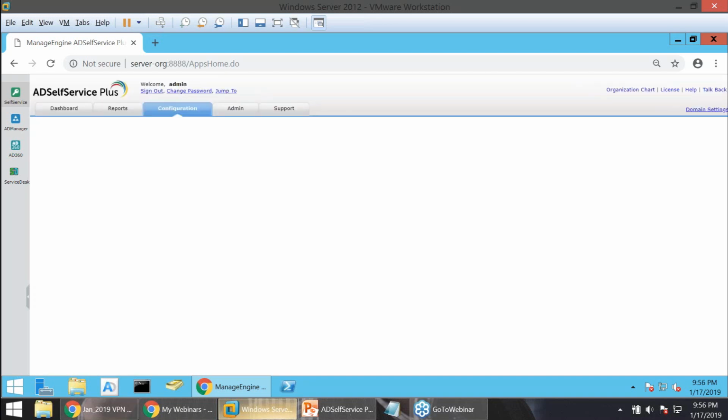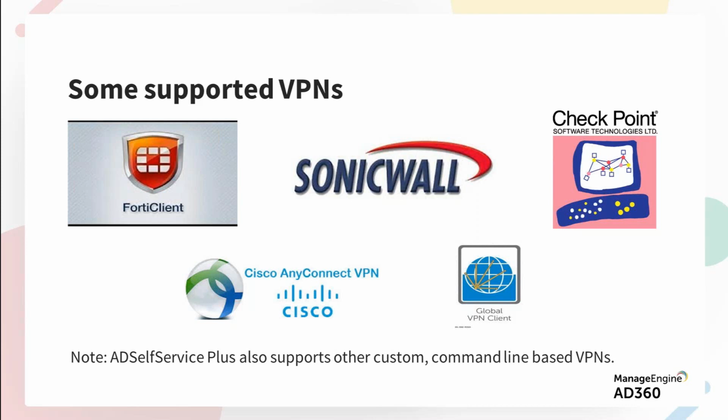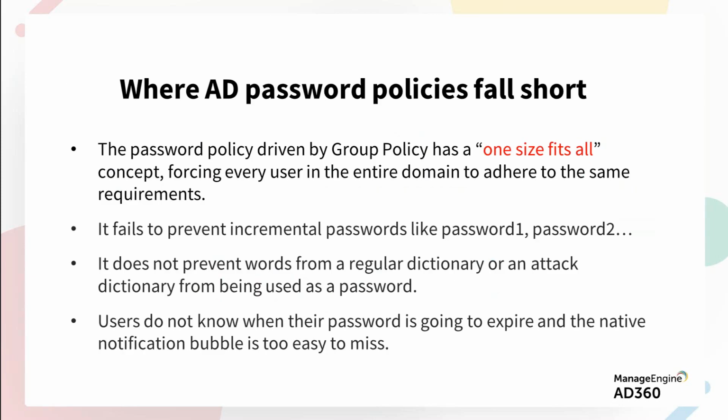So the first problem that we just tackled is, how do I get my users on the go to avail the same self-service functionality that my users inside the organization have, so they would be able to make use of any of these VPN providers that are paired along with ADSelfService Plus to do a self-password reset outside the office environment at the comfort of their logon screen. That is the first functionality for the day, and that is from a business continuity standpoint.